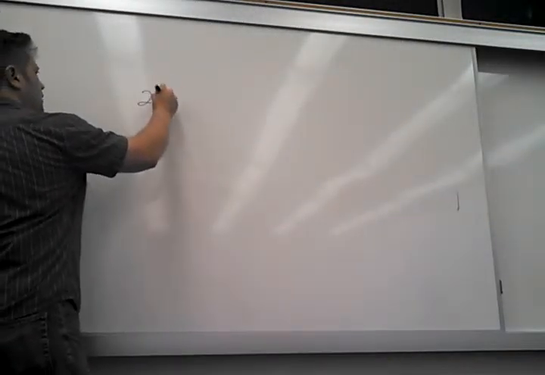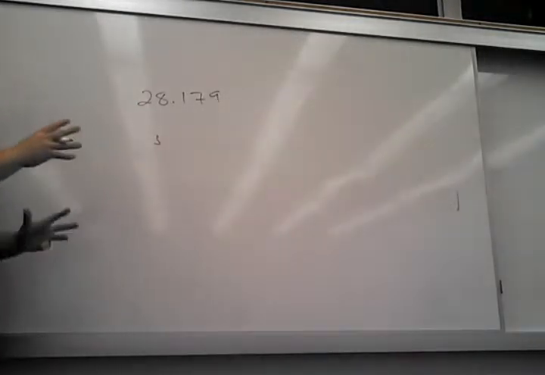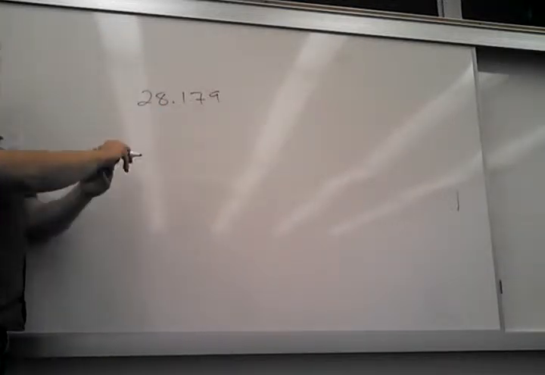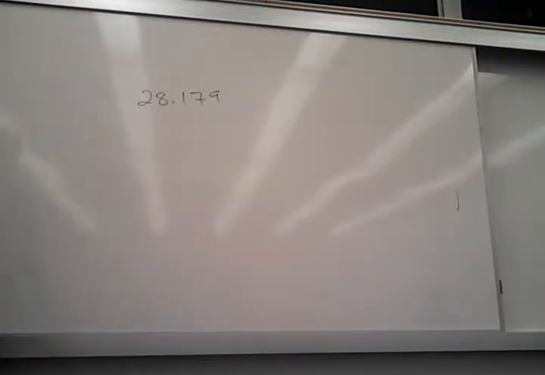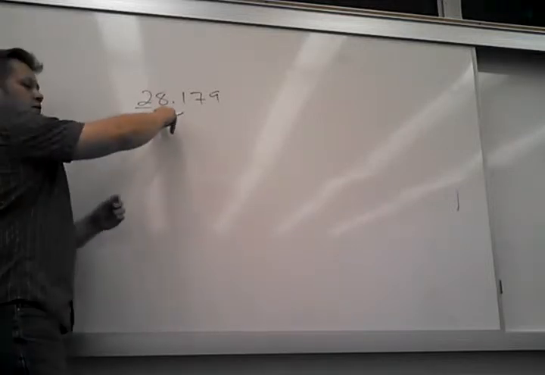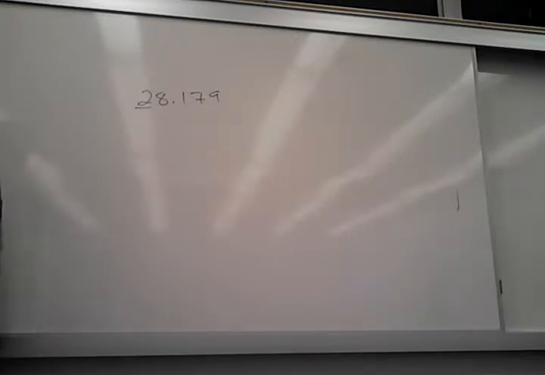I still have people telling me that, if I say round this to the nearest 10, somebody says the answer is 3. Where did they get a 3 from? How do you round 28 to the nearest 10? Where's the tens place? Be careful, not tenths. Tens. So the 2 is in the tens place, and the 8 is in the ones. Tenths is everything back here.